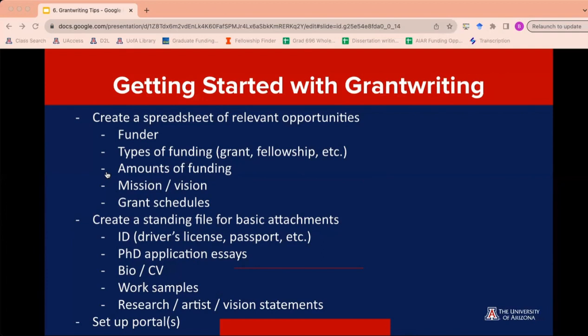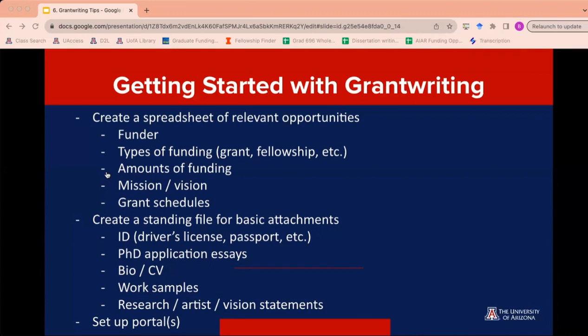And then I always suggest that you start a standing file for basic attachments. So many of your applications are going to be asking for the same kind of information. And so just putting all of that in one folder, perhaps on your desktop, is a really important way to keep you from getting later in the application process and realizing that you don't have something.